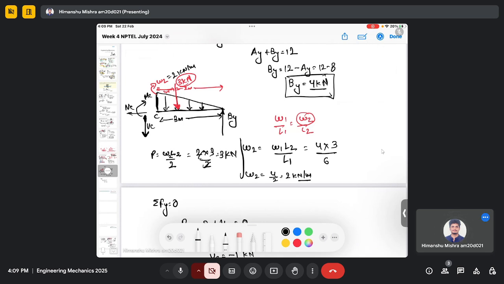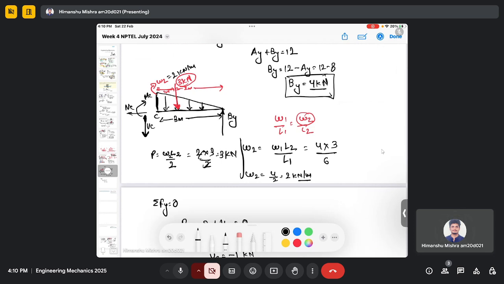The direction of VC, what you've taken right before the analysis, it's just an assumed direction, right? It's an assumed direction here. Yeah, because I think in the other problems, when you cut it from the left, the direction was taken downwards, right? Yeah. In this case, you've taken upwards. There is no logic as such to do that. It's just assumed anyway. Yeah. You can take anything.